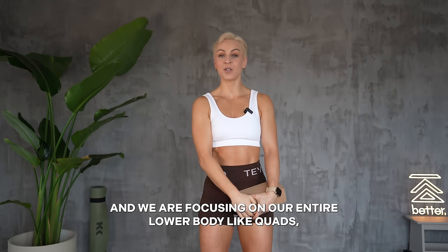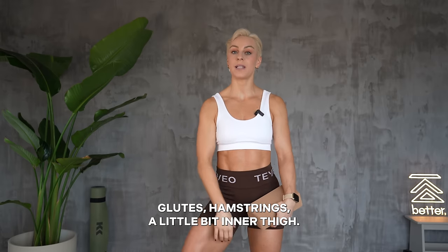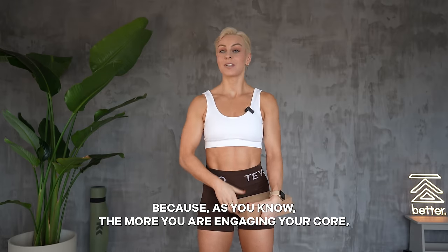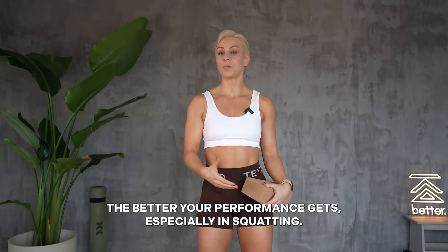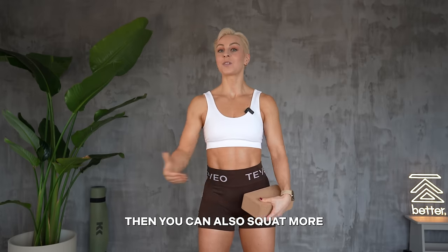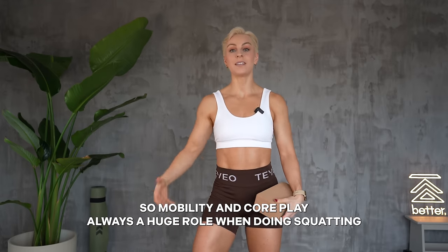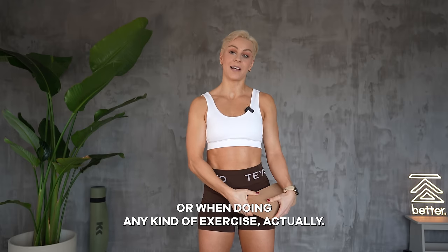Yes, and we are focusing on our entire lower body, like quads, glutes, hamstrings, a little bit inner thigh, and of course we have lots of core work going on today, because as you know, the more you are engaging your core, the better your performance gets, especially in squatting. If your core is really tight and strong, then you can also squat more or longer or deeper or whatever. So mobility and core always play a huge role when doing squatting or when doing any kind of exercise, actually.